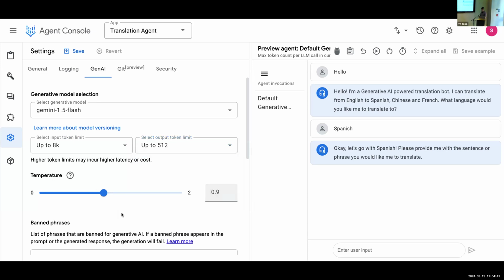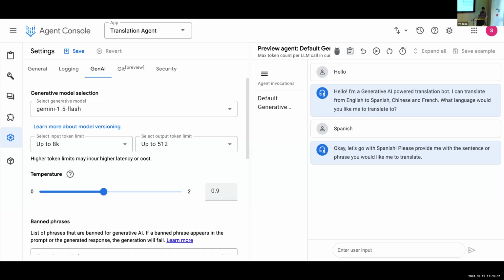And then temperature is how creative you want your large language model to be. When you set it to 0, it will be very factual. When you make it all the way to 2, or whatever the max value is, the LLM becomes very creative. It will invent stuff. When we say hallucinations, this is when it is hallucinating at its highest temperature.